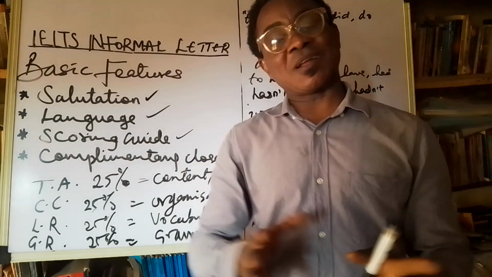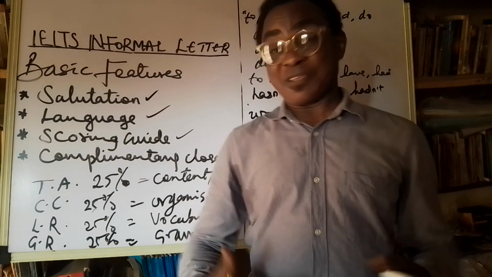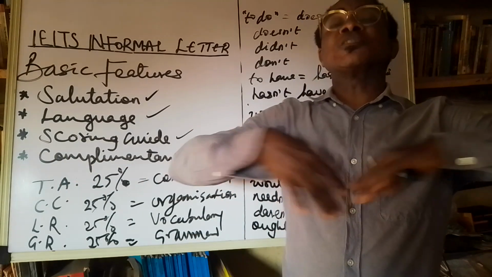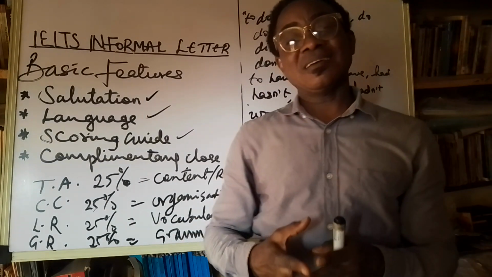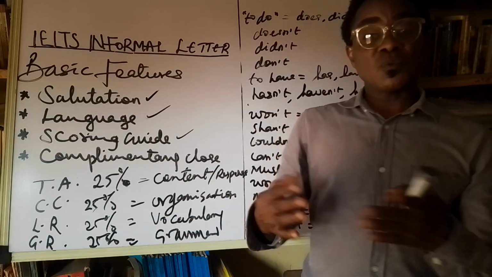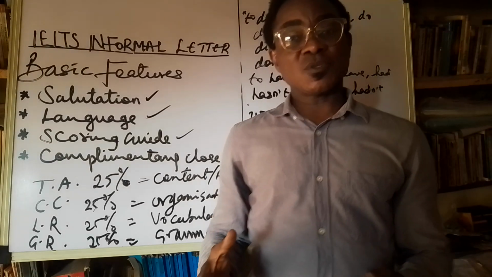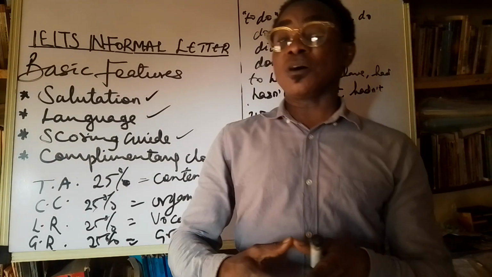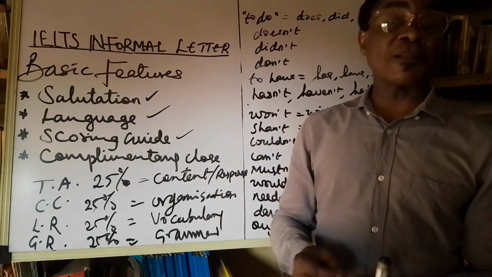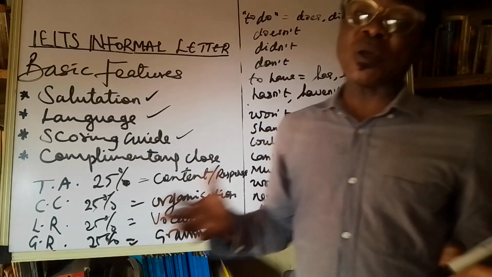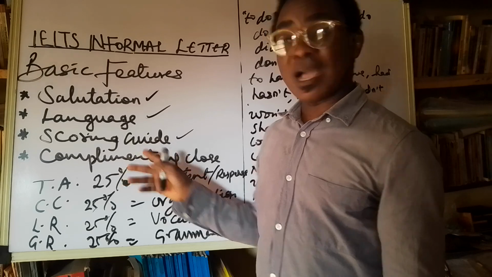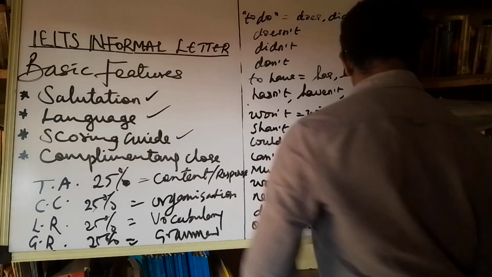Then after saying all the relevant things, you end the letter. If you prefer to greet, say some greeting at the end of the letter. That is when all the relevant items have been covered, and you still want to greet because you still have word chance. You still have chance under your word range to add a few more sentences. Then you can say your greeting in one sentence. One sentence should be enough. Then after that greeting, that's a complimentary close. How do you end the letter? All right.